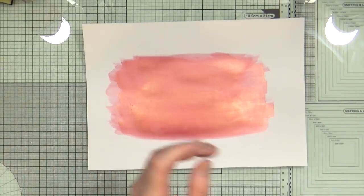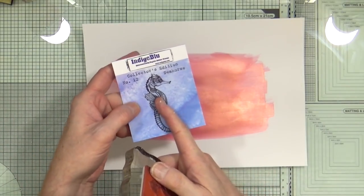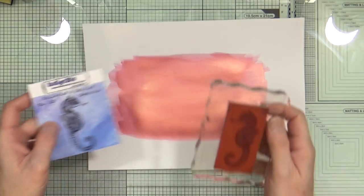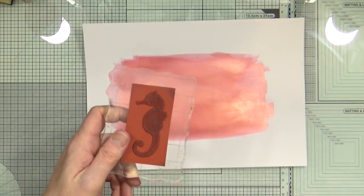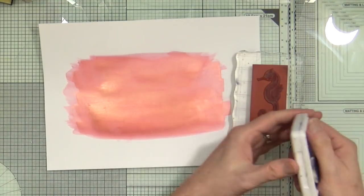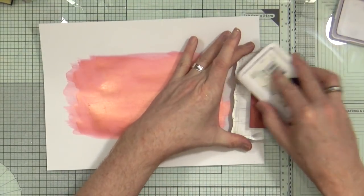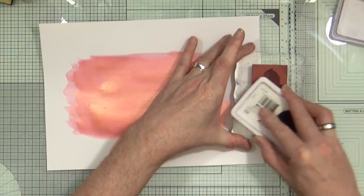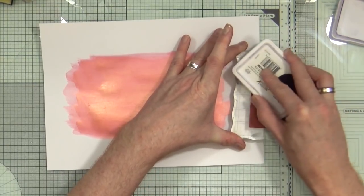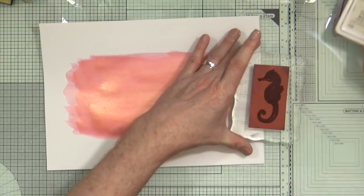Unfortunately, it's just one of those things. Right, okay, so the next step, I'm going to be using the Seahorse number 12 Collector's Edition stamp, which I've mounted onto a block, and I'm going to stamp 3 of these using jet black archival ink, because it's permanent. I don't want anything to react with that luscious powder, so any water-based inks would react, which we don't want.